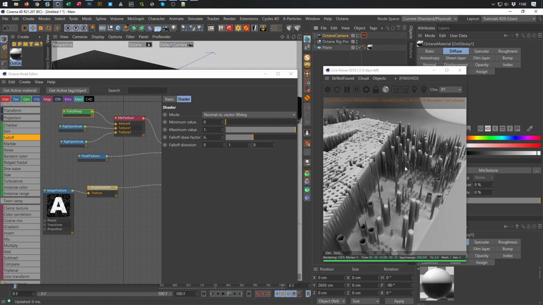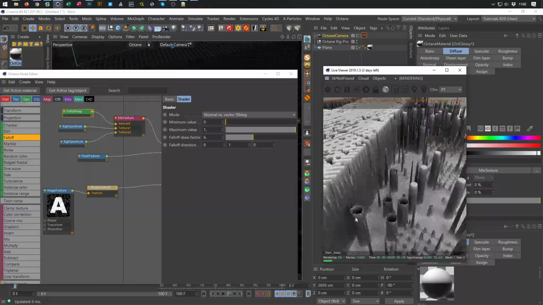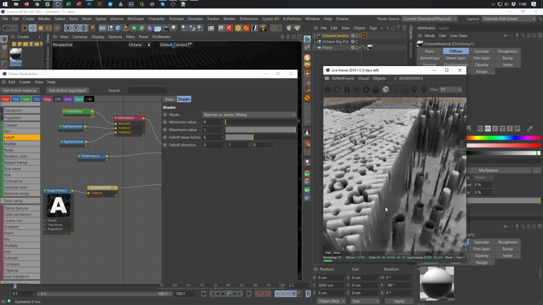So everything that looks in the Y axis is white now, you see. So the bottom is white, and the floor here is white because the normals are in Y, and we have here Y, X, Y, see? I'm not good at explaining this, I think. And here you see this weird thing? This is because we could use more blur in our PNG file, but here it looks very nice.